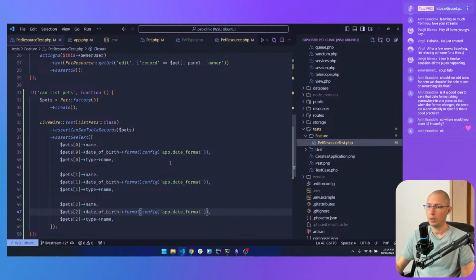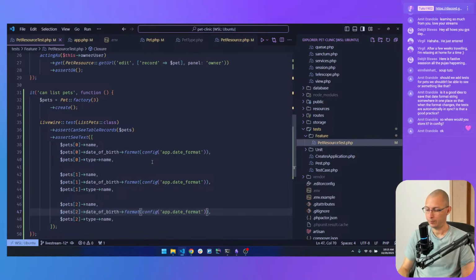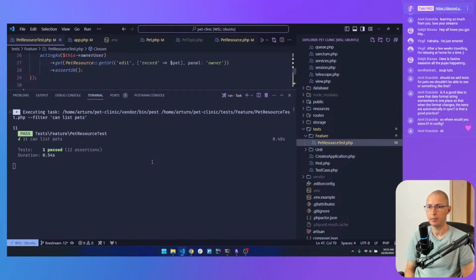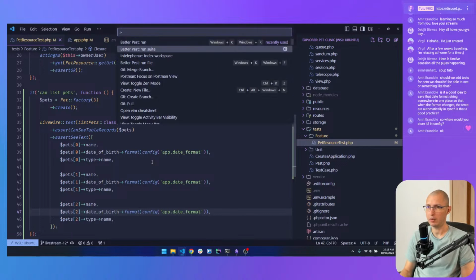And also we need to use that same call in the resource here. And if everything went well, we should still have a passing test. And we do. Let's try the entire suite.